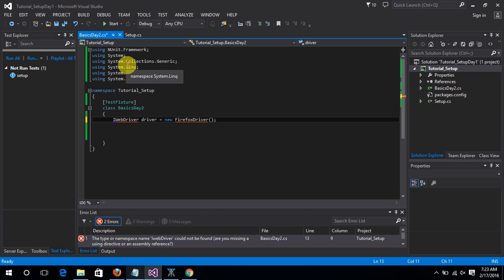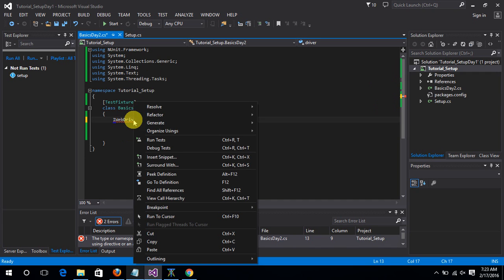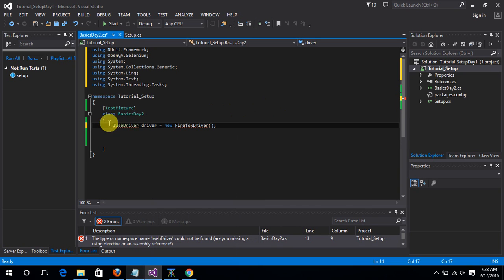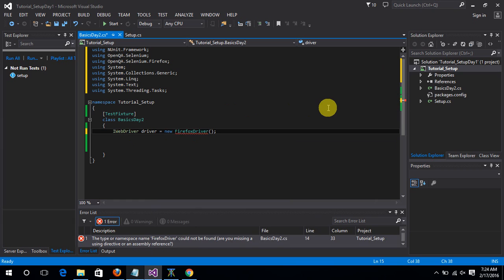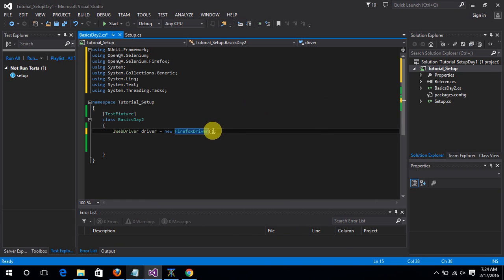So it is better to remember the namespaces and then use them so that you can get a suggestion and simply hit it. I remember this, so I am writing it keeping the case sensitivity in mind. Right click, go to resolve and use the namespaces. So this line of code will launch a new browser.